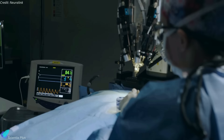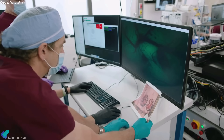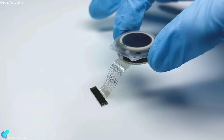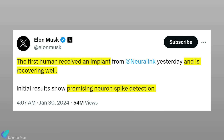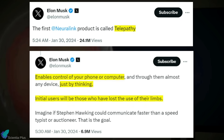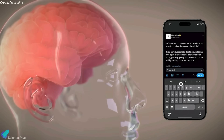In May 2023, the U.S. Food and Drug Administration approved human clinical trials for Neuralink. Subsequently, in September, the company initiated the enrollment process for its first study, targeting individuals with quadriplegia. Named Prime, or Precise Robotically Implanted Brain Computer Interface, the clinical trial aims to place a small, cosmetically invisible implant in a part of the brain that plans movement. Musk shared on X that the first human participant has received the brain implant and is recovering well, with initial results indicating promising neuron spike detection. Neuralink's inaugural product, Telepathy, is envisioned to enable control of devices such as phones or computers through thought alone, initially offered to individuals who have lost limb functionality. The company claims that Neuralink will one day make humans hyper-intelligent and let paralyzed people regain their ability to move.